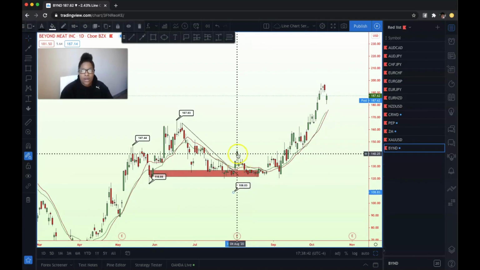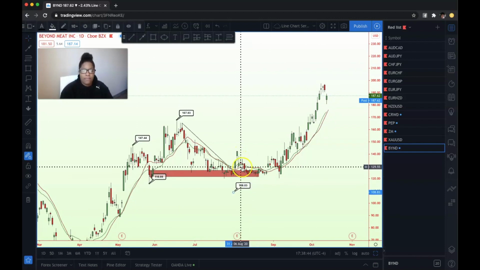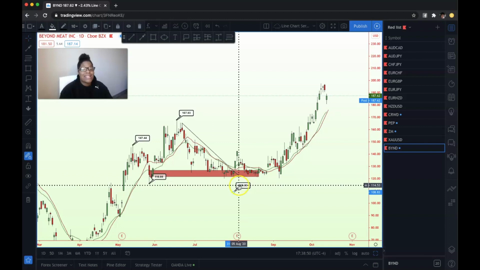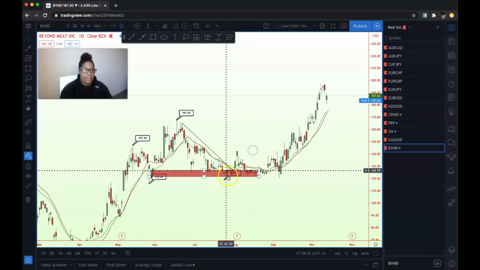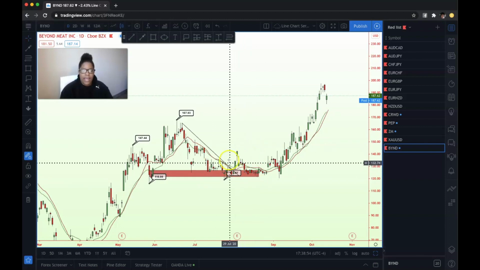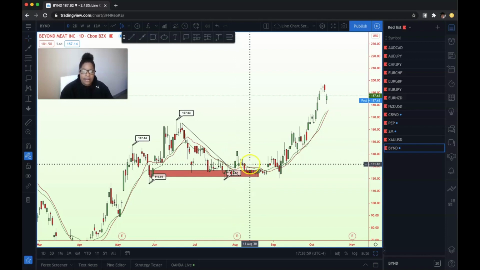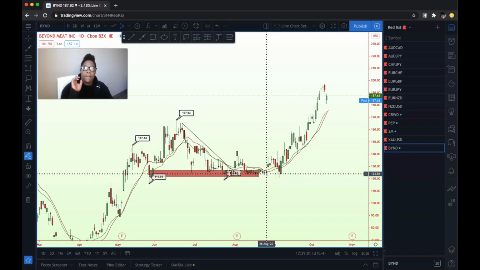I was talking to him when Beyond Meat was in this area here. And I asked my son, I said, son, do you think this is a good buy? He broke down to me himself why Beyond Meat was a really good buy. And we bought Beyond Meat. We bought 2 shares and price went down. Now, let's talk about this, why this is important, why price went down, and why this was still a good play even though it went down.